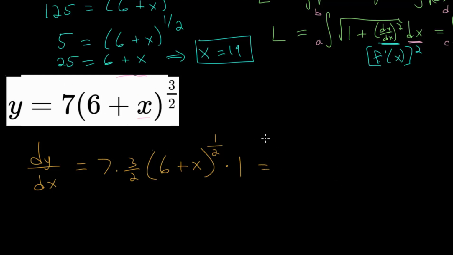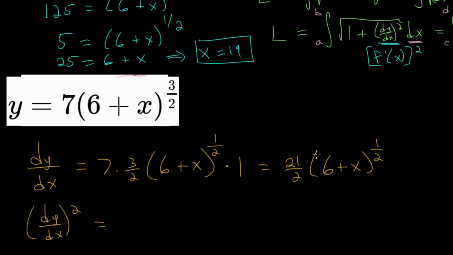So let's simplify everything. We have 21 over 2 multiplied by (6 plus x) to the 1/2 power. Now notice in our formula we have to square this. So let's do that first before we actually plug it in, since this will get a little bit messy. We have 21 squared, which is 441. 2 squared is just 4. And we're squaring this expression, so the square root, this 1/2 power, will cancel out, and we actually just get 6 plus x. So that's a nice simplification. And if we want, we can distribute this and clean this up a little bit.